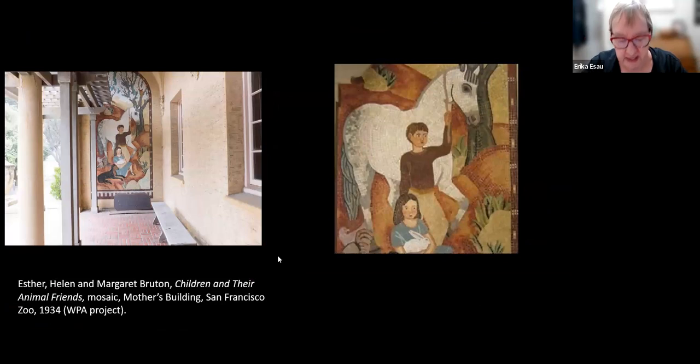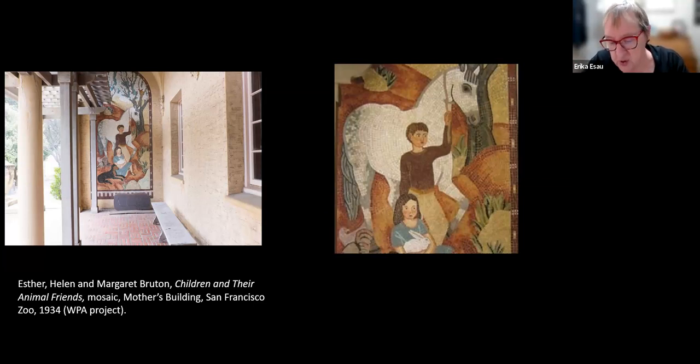The sisters were actively involved in WPA projects, despite the fact that they didn't need the money. Supposedly, the funding for the WPA projects, or the federal arts projects, was based upon need, but that seems to have been loosely applied to some of the artists that they wanted to have work on it.